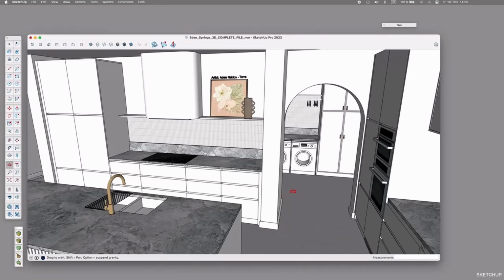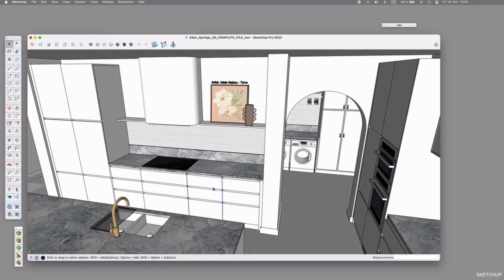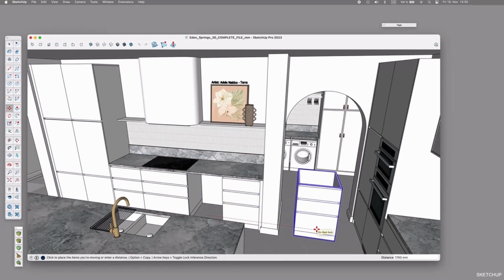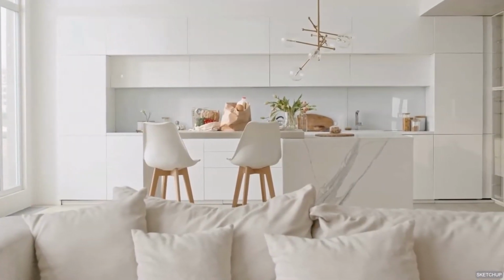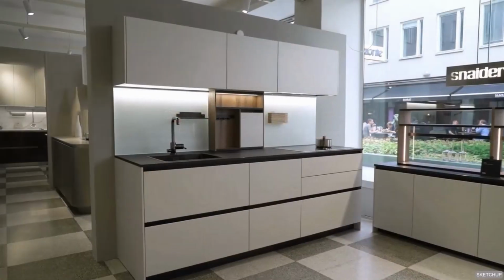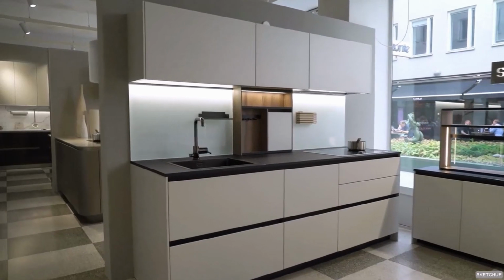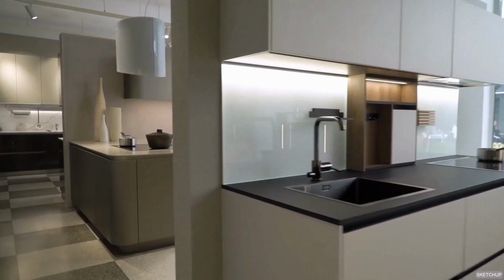Building a laundry room. Basically, you are building separate cabinetry modules that you can then duplicate or adjust to your specific needs. What is more challenging is to know all the measurements and deciding on the overall design of the kitchen. The first question you need to clarify is if this kitchen will be ordered with a kitchen design company or if it will be custom-made with a cabinet maker.